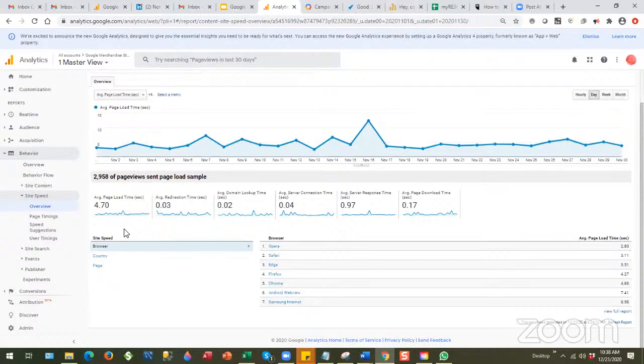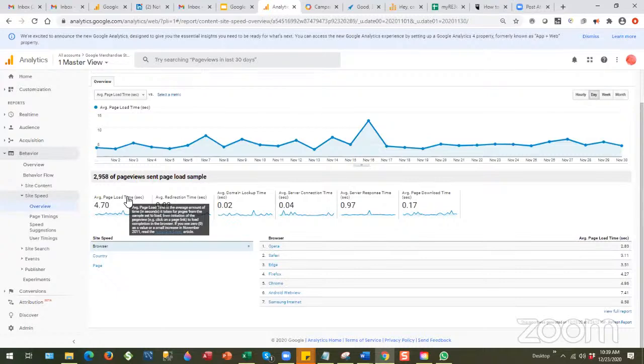This is exactly the page load time that is taken for each and every web page to load on a browser when a user clicks on or loads a particular page. As you can see, the definitions are given right here.